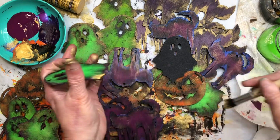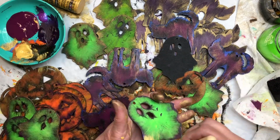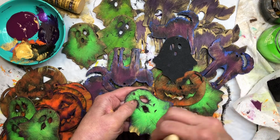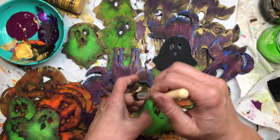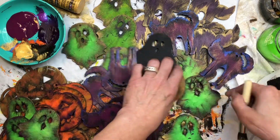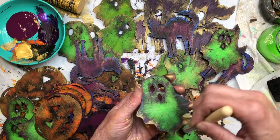Whoa, look at that big old gloppy glob. Let's get that. Oh my gosh. I just don't want to waste it. I'm going to just set this one aside for a second. I know I have extra paint on it, so then I can grab it now if I need it.